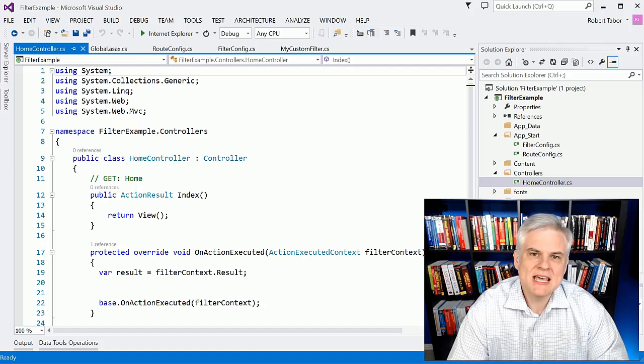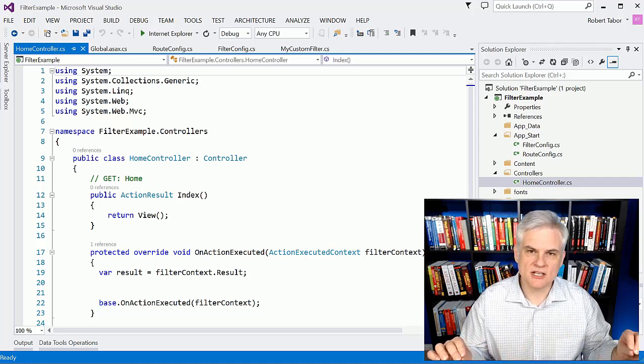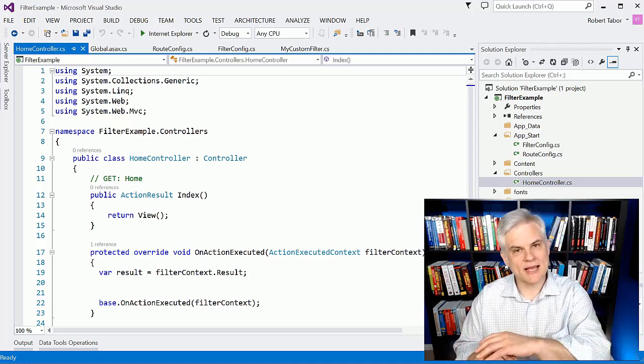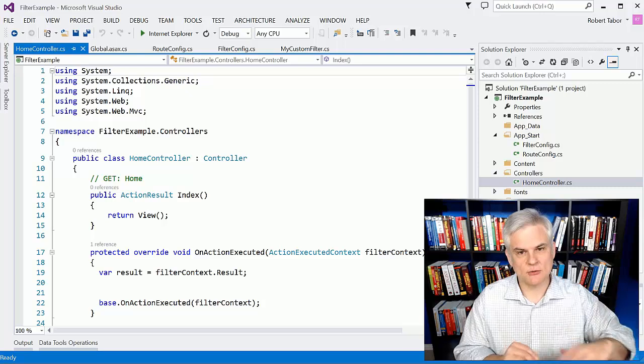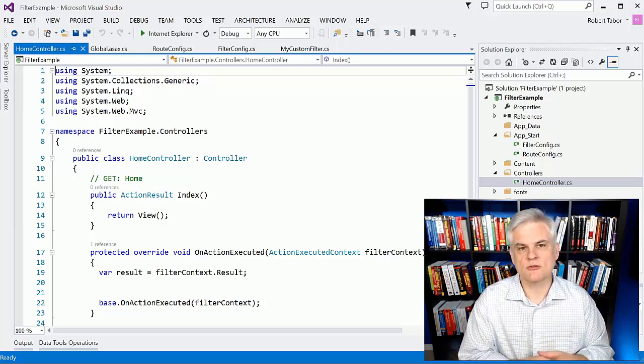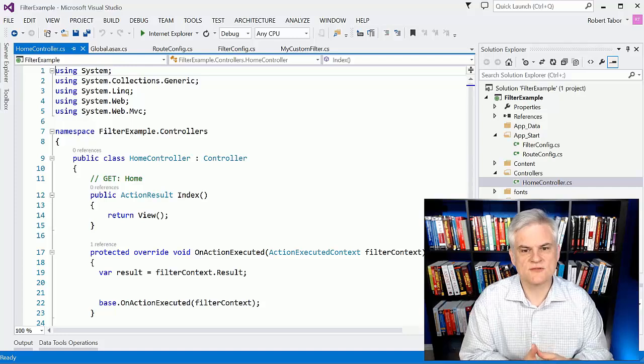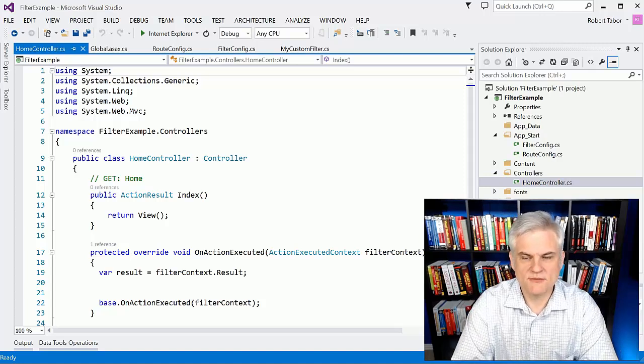All right, so again, to recap, filters are an elegant way of implementing cross-cutting concerns, code that we want executed on every request and every response. And we saw how they're used by the MVC framework to create some built-in filters to implement several important features for security, exception handling, and things of that nature. And so you should not shy away from using them too if you need them.